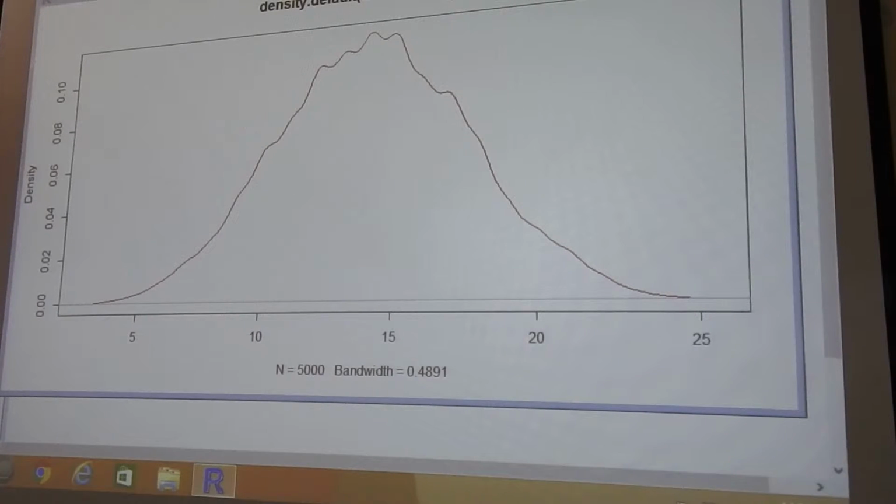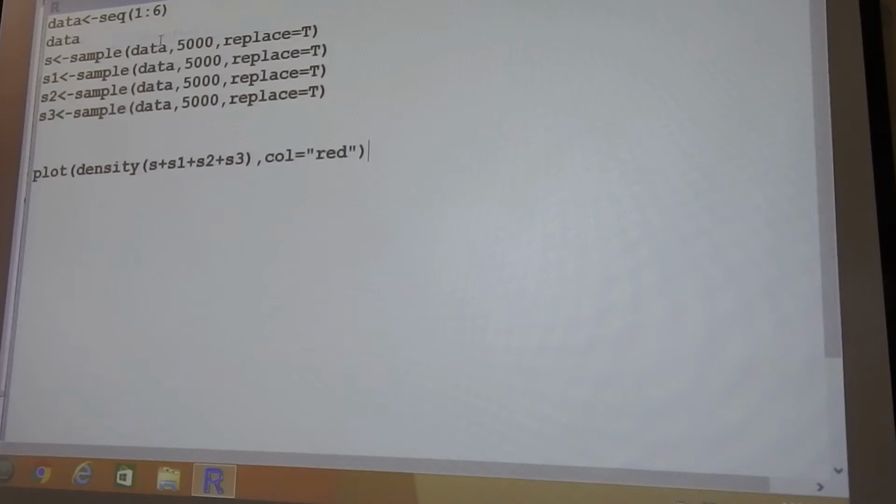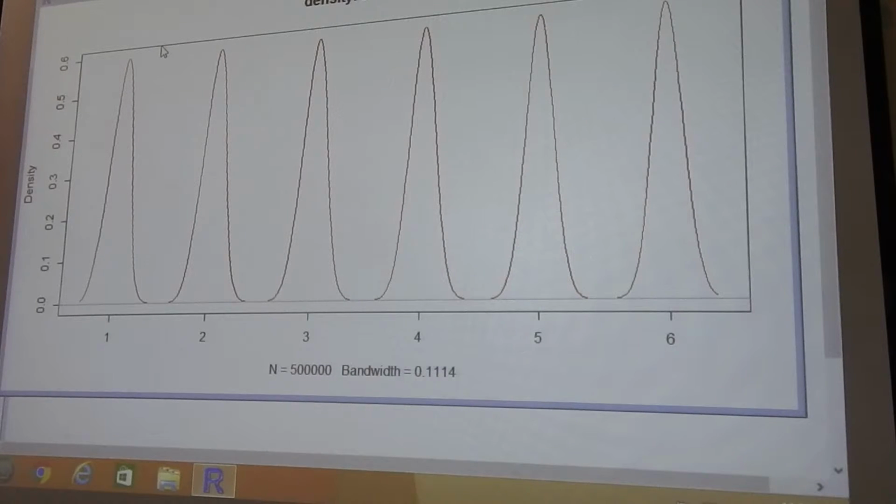Can we instead increase the sample size, instead of 5000? Just increasing the sample size will not do it. For example, if I just keep it as S and make this a very large sample, then see what happens. The shape is not changing.